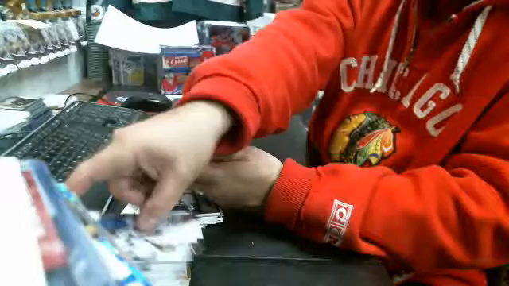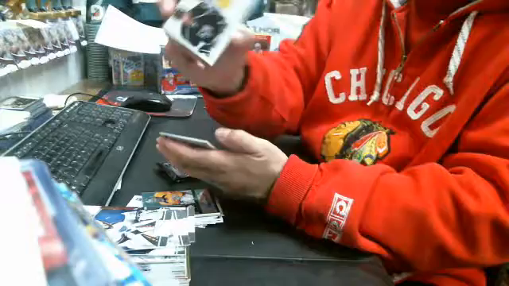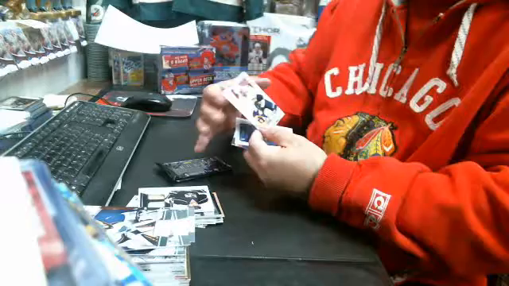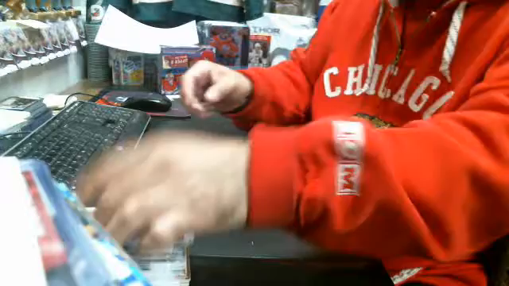Miller, Luongo, there we go. We have a stick, jersey number 99 for the Kings, Jeff Carter. Pretty cool. Nice piece of the stick. And then we have a refractor Seth Jones, and that's it. It's pretty cool. Jeff Carter.